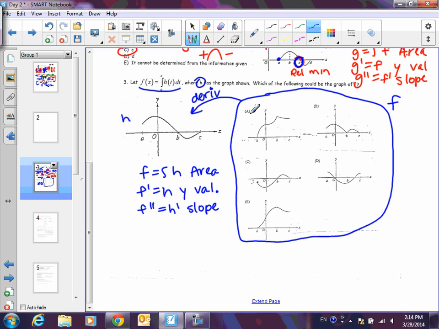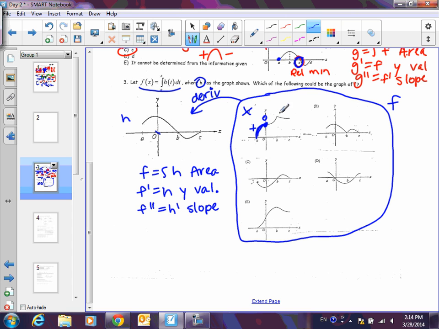So if I look at F, what can you tell me about the derivative of this piece of graph? Yeah, the slope of that is positive. So my graph should be above the x-axis, and it is. Okay, what about what's happening at x equals 0? What's the slope right there? 0. The slope is 0. So if A was the answer, I should be crossing right there, but I'm not. So I already know A's wrong.